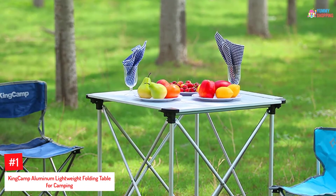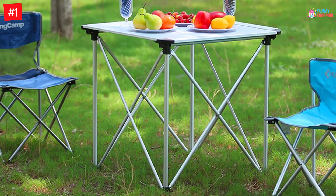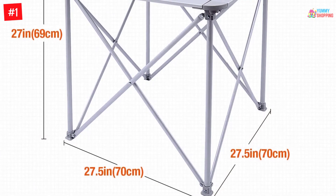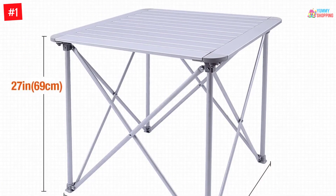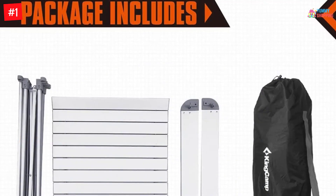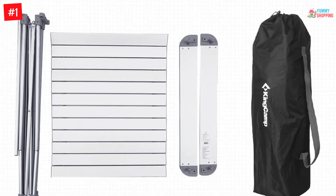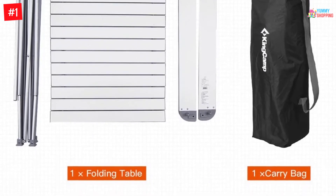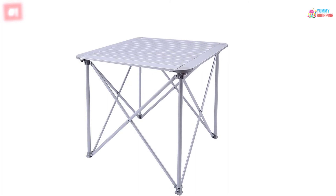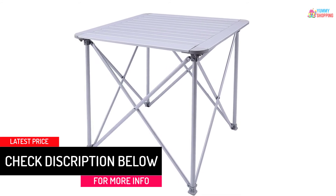Number 1. Kingcamp Aluminum Lightweight Folding Table for Camping. This is the perfect camping table suitable for family activities. If you intend to have a good vacation with your family, this is the right table for camping and hiking. It is designed for four people and made of aluminum alloy with oxidation treatment materials that enables it to last for a long period of time. It comes with a carry bag for easy folding and transport. The weight capacity is 176 pounds, and it is built to be firm and durable, with metal material contact points and a triangular steel structure design for wonderful stability.